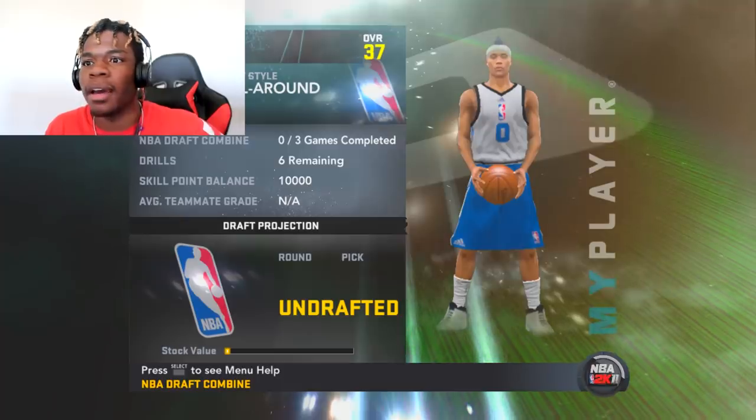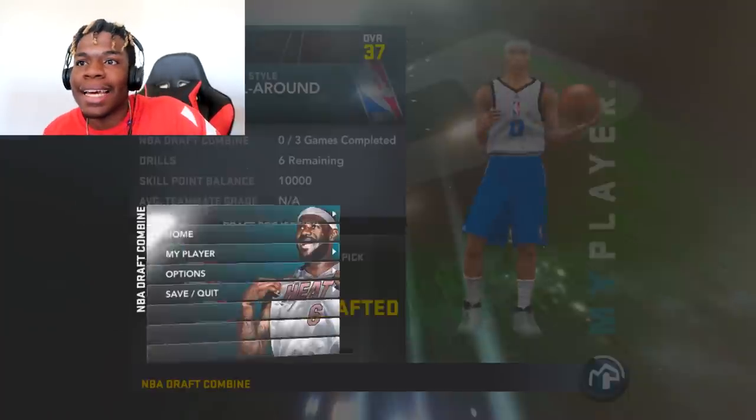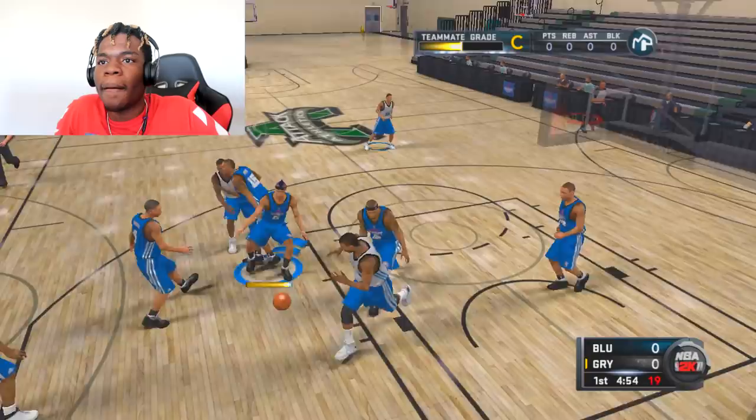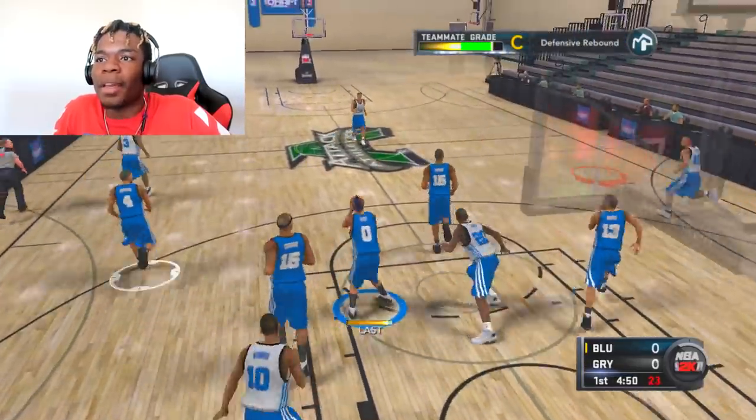When I first started playing 2K, I was so bad, I literally don't think I got drafted. I'm gonna just get a few buckets in, all right? It's time to be great, the draft combine. He's off. I send the double team. Look at me snagging up. No!